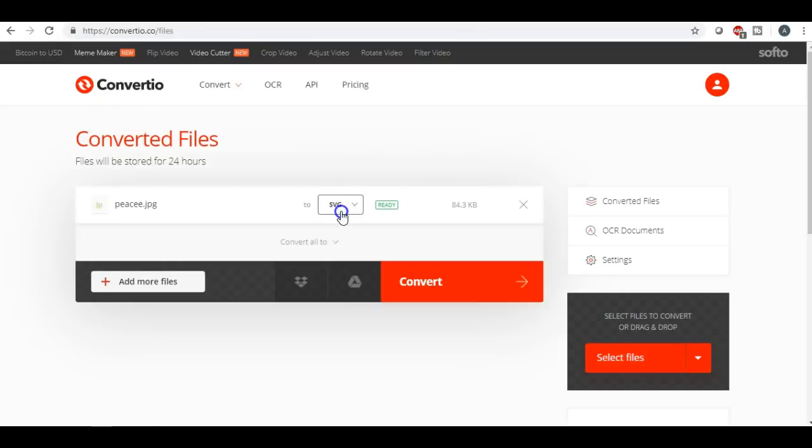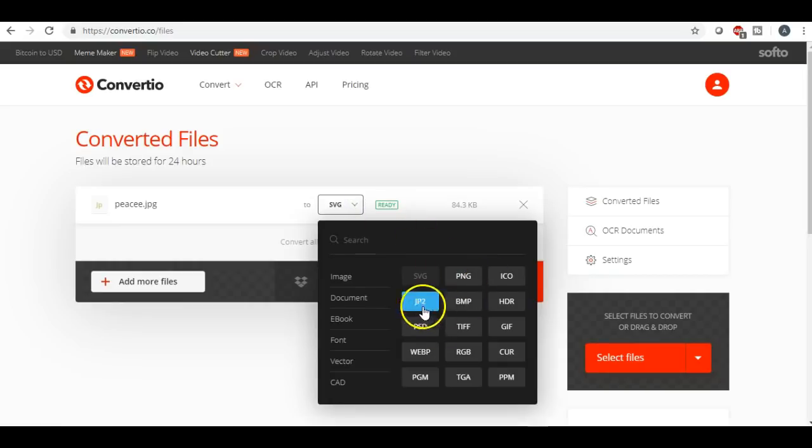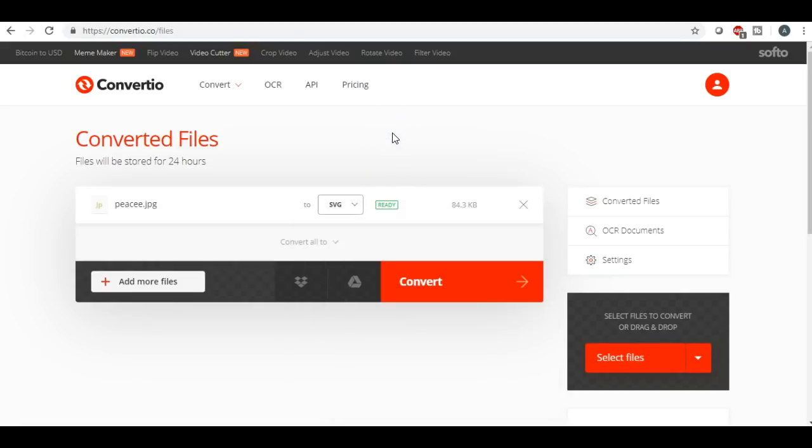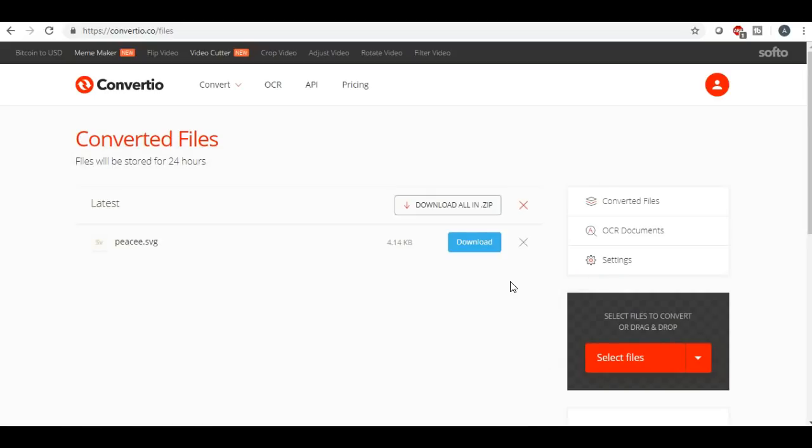Okay, it automatically defaults right here to turn it into an SVG, but you have many other options that you can convert this to. We're not going to focus on that right now. We are going to convert this to an SVG. What that's going to do is give you a link. Now, you can sell a link on Etsy. You can put that in there. I've purchased them before, I have sold them before, so you can do that.